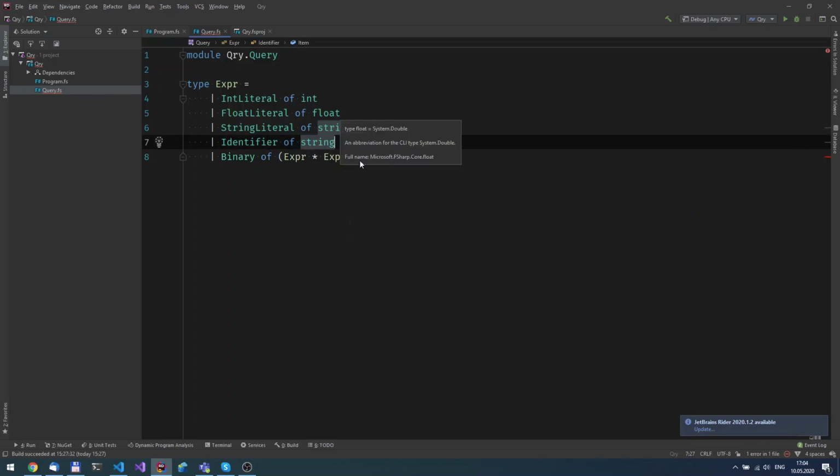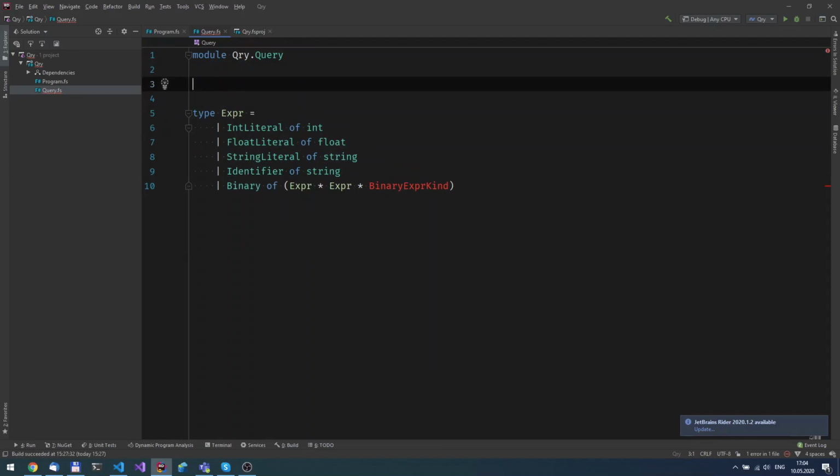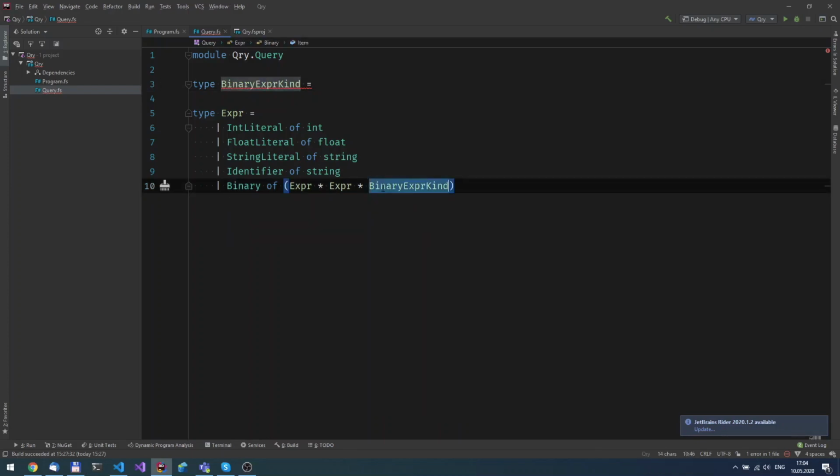So let's just do that. Let's define the binary expression kind. The way everything works in F# in relation to references is that you can only reference types that have been specified or defined earlier than wherever you want to reference them. So in this case, for example, in line 10, I want to use binary expression kind. It would only work if it was specified before the expression type.